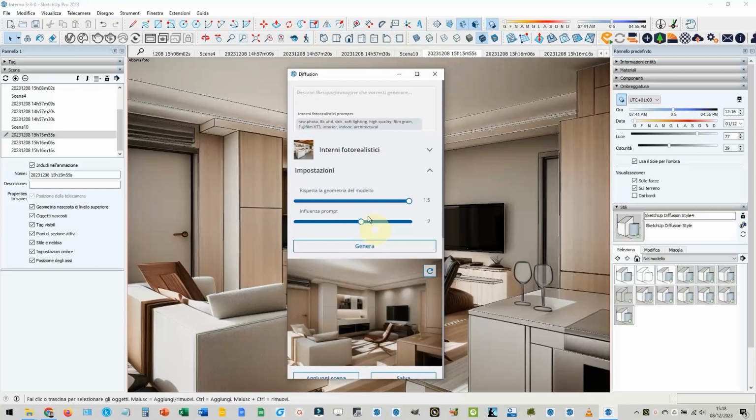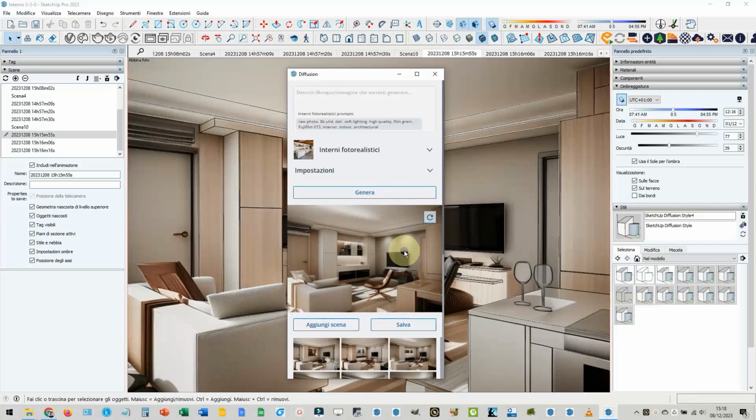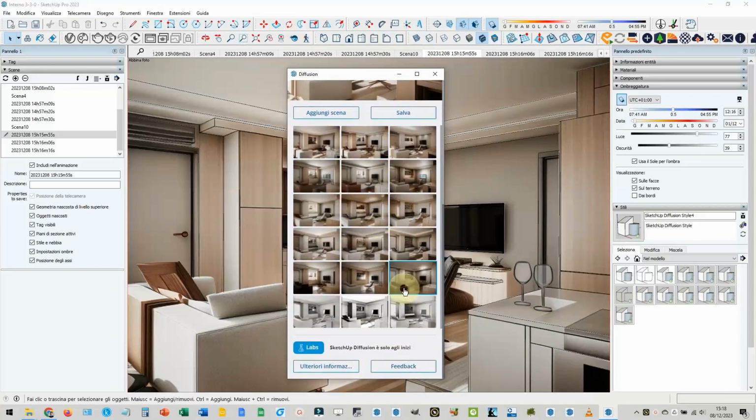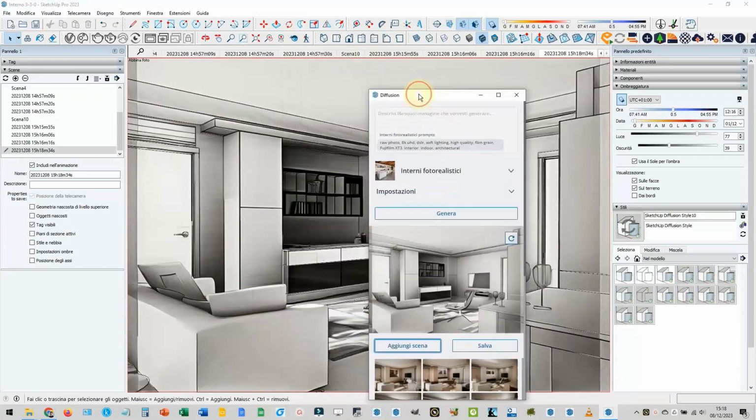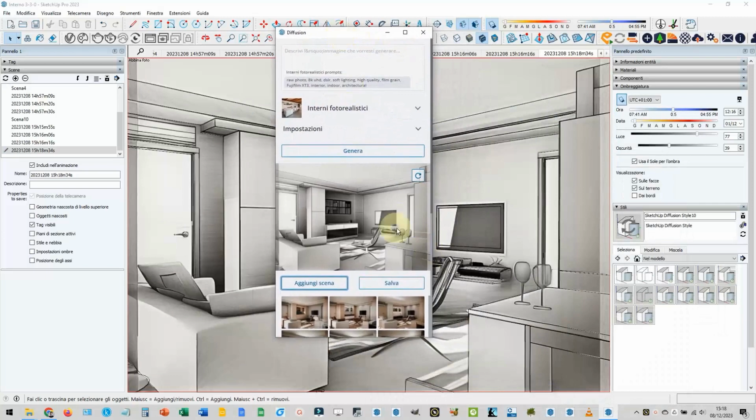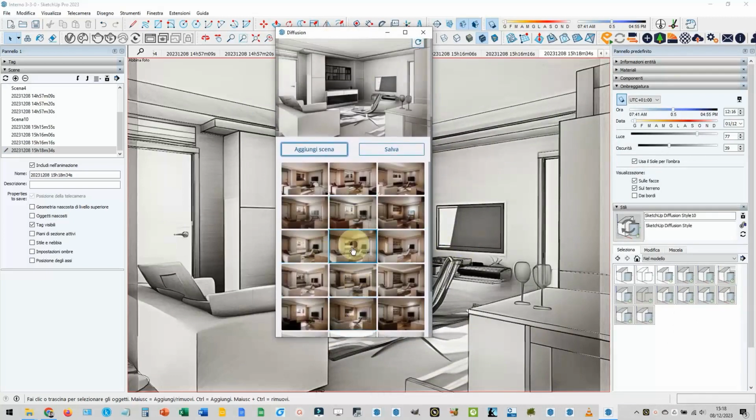Some things can actually be driven, and I've been working on it for an hour and not more for now. So I will definitely do further investigations later. In the meantime, these are some of the things that came out, but actually I did many more. When you close a file and open another one, this area here empties, this history of images empties, and when you start making others, they are listed here in the lower area. So let's start from the beginning.